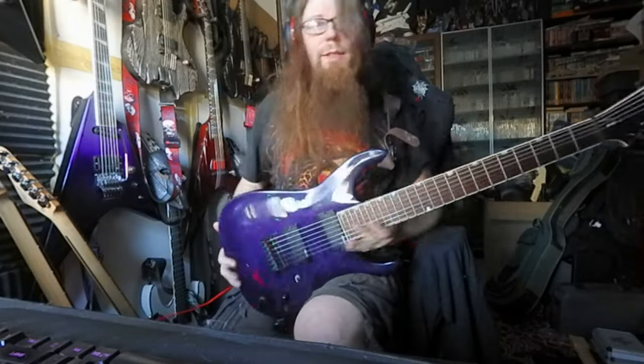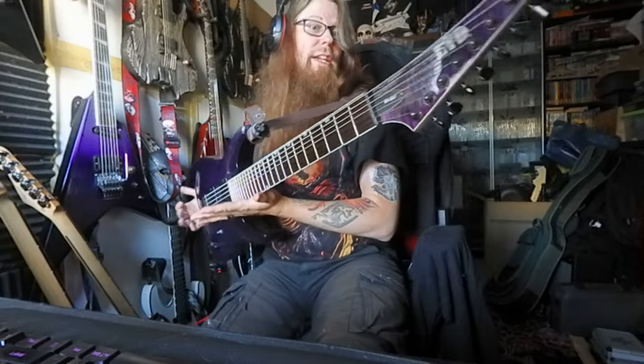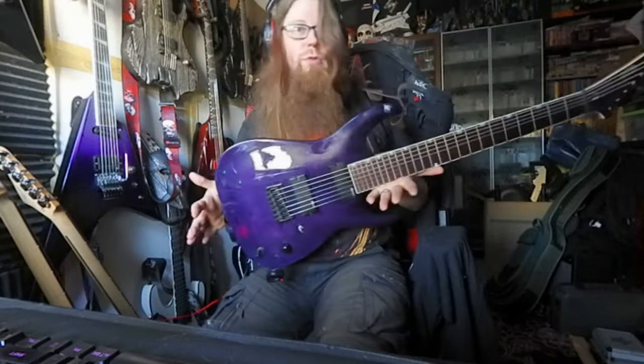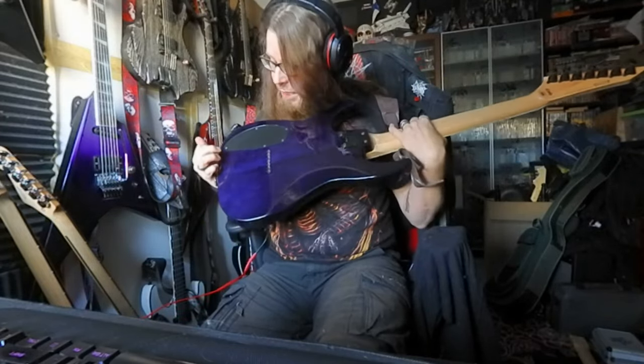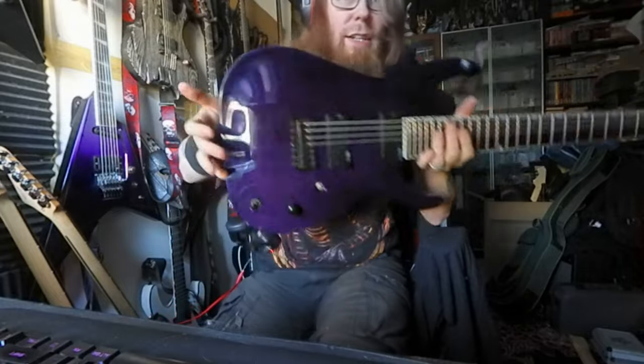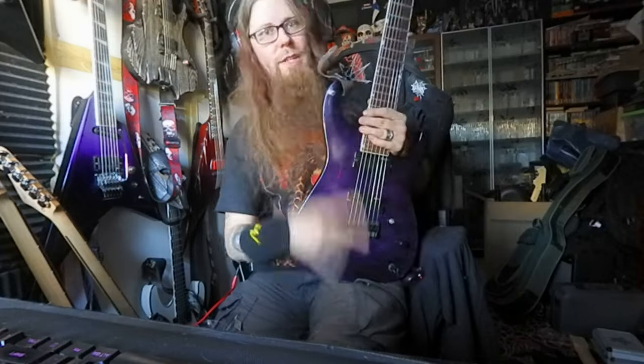But hey, okay, thank you. This was the LTD SH-207 Sir Hadley from Korn signature guitar. Very nice mahogany and very nice color. I hope you can see that nice purple over there. But alright, thank you and bye bye.